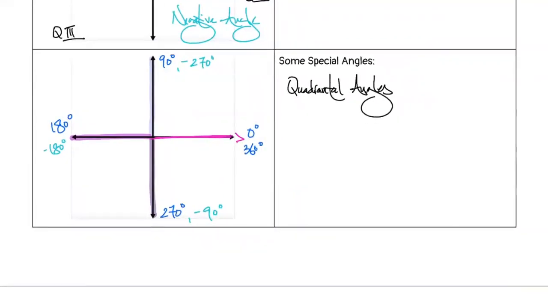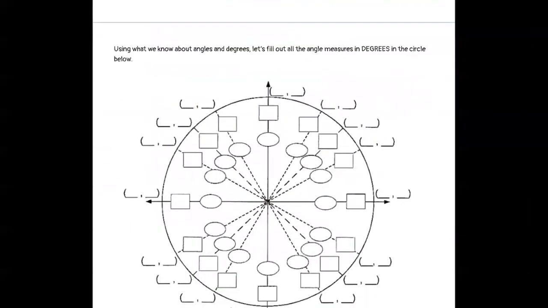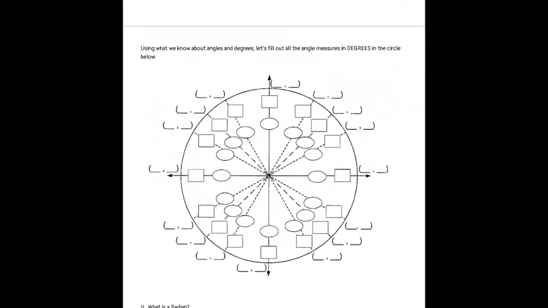It would be a disservice to hide this unit circle from you and pretend like, oh, at some point maybe you'll need to know it. I like to put this out there the very first day and just dive right in. Using what we know about angles and degrees in particular, we're going to fill out all these angle measures. Anyone who's seen trig before has a little bit of a heads up, but before we even start filling these things in, can folks in the chat type in what are some nice angles?